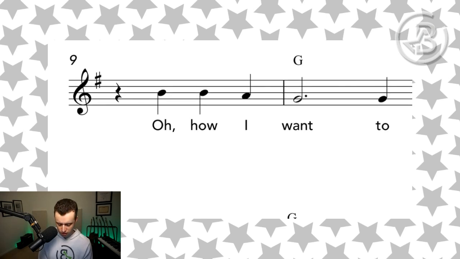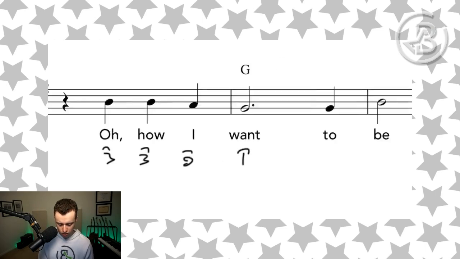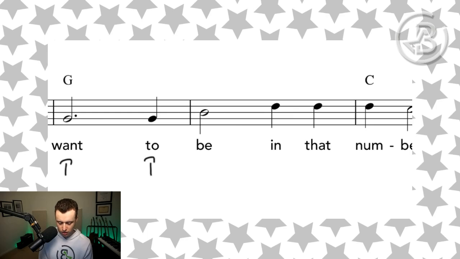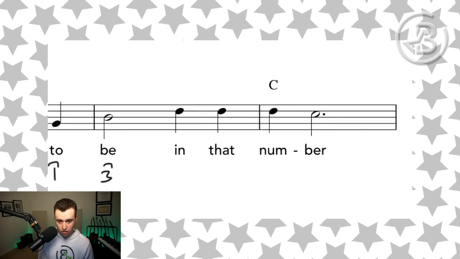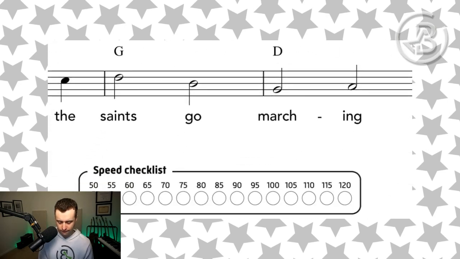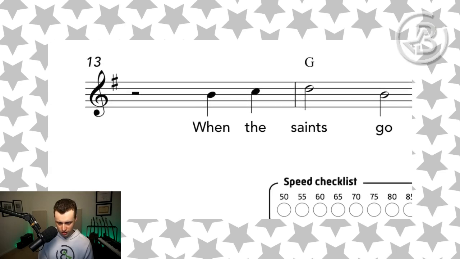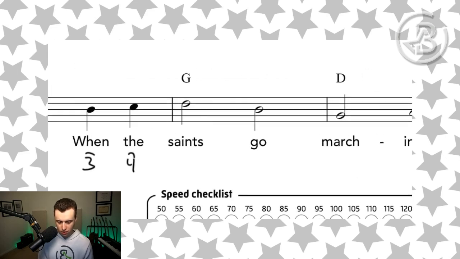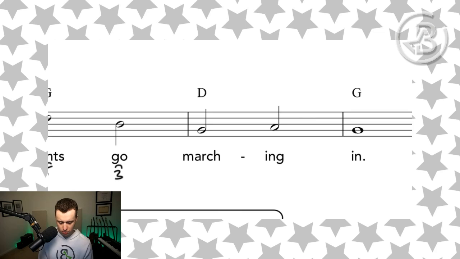Measure 9: 3, 3, 2, 1, 1, 3, 5, 5, 5, 4. Measure 13: 3, 4, 5, 3, 1, 2, 1. There you go.